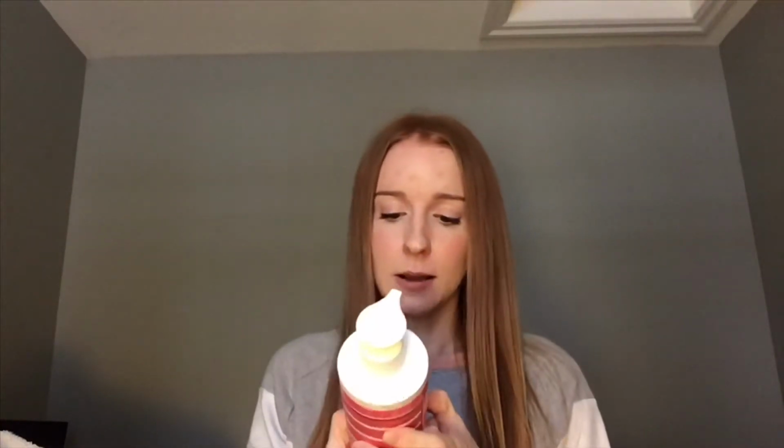I've mentioned this before in past videos, maybe just one actually, but this is like my favorite shampoo ever. It's in the Moroccan Rose scent. Even my boyfriend likes this. It's just such a fresh scent. So when he runs out of his shampoo, or even before that, he will use this sometimes because it's just that good. So this one is silicone free, paraben free, sulfate free, and it's color safe.